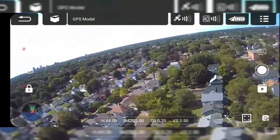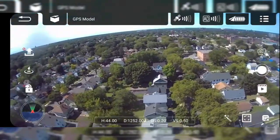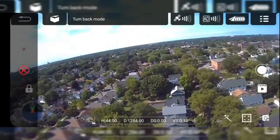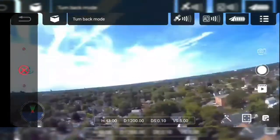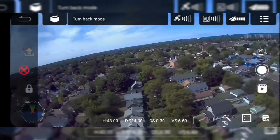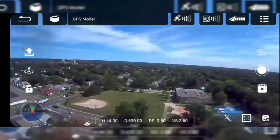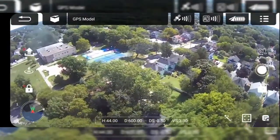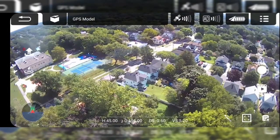I literally got that drone to go over 1,200 meters. 1,300 meters, you guys see that? And it's still working fine. Okay, now let's go. It's coming back towards me. Ooh, go to the right, boy. We can go to the right. Let's go. I'm having a lot of fun with this, though. Like, you know, went past the range.